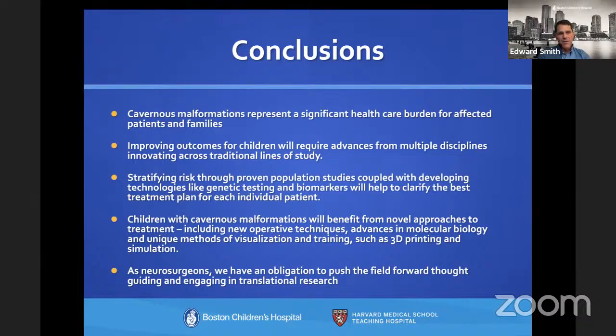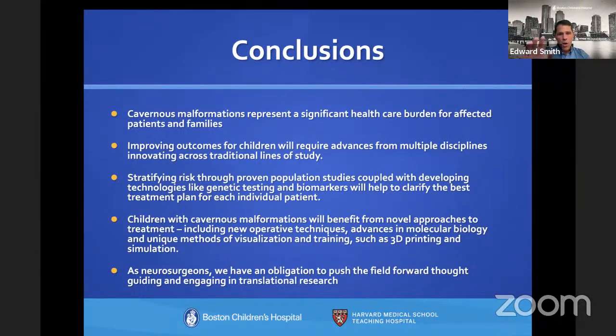I've talked, I think, a little bit today about the operative techniques and the operative indications, and I'm particularly excited for this field about the rapid advancement of molecular biology, and including with that, the other technologies such as increased visualization and increased training tools such as 3D printing and simulation. These are all really coming to a head to improve the treatment of these kids in a way that is so different, not even from when I started my practice, but just in the past decade or so.